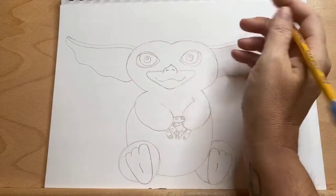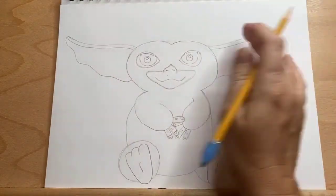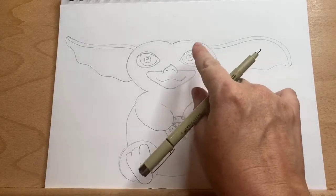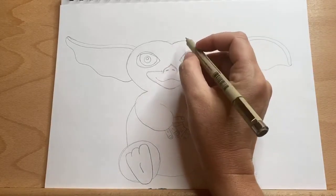I'm going to curve that just a little bit more. Make it a little more circular. And that is my Gizmo. There's a couple little details that I'm going to add with the pen. I'm going to do some little lashes. But one of the biggest things is giving him this furry look.